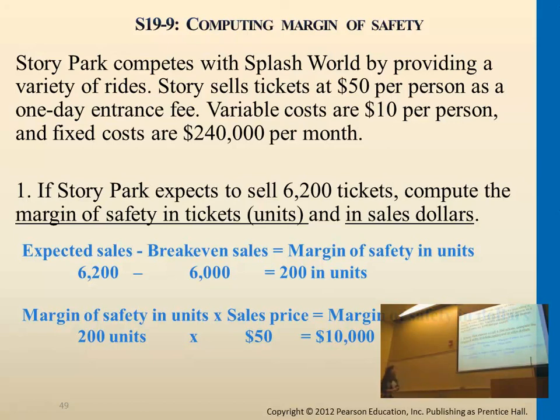Okay, so again, this margin of safety concept can be used for expected sales, or you can also use it for past season current sales. Is there any difference between that sales amount and the break-even sales? If it's above it, that difference is what we call a margin of safety, because it serves like a deposit for rainy days for future seasons, in case an operating loss is incurred.